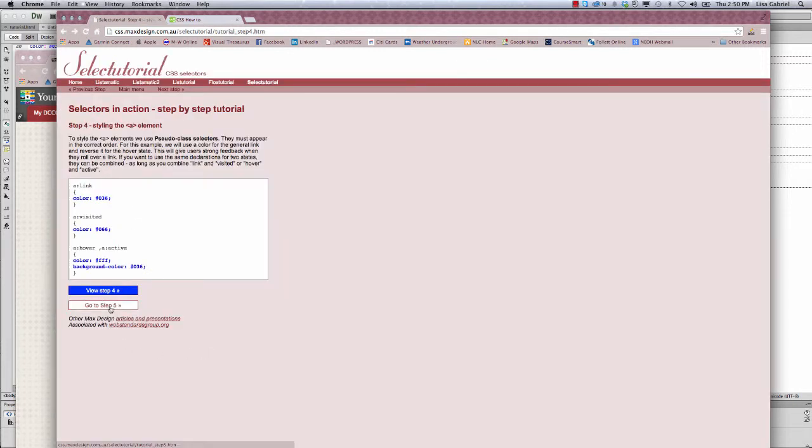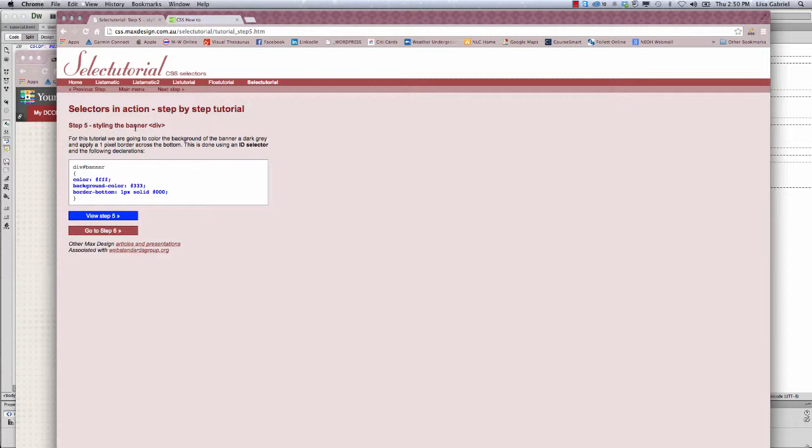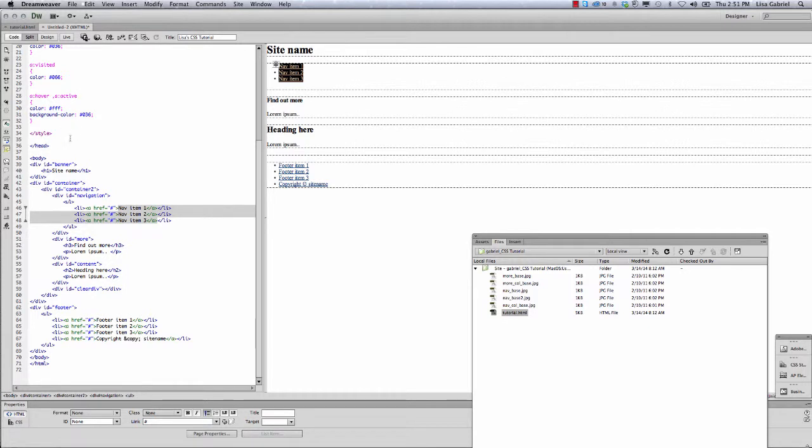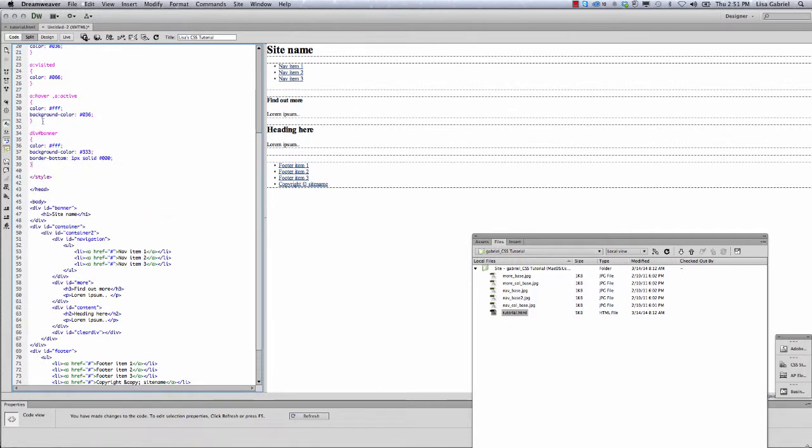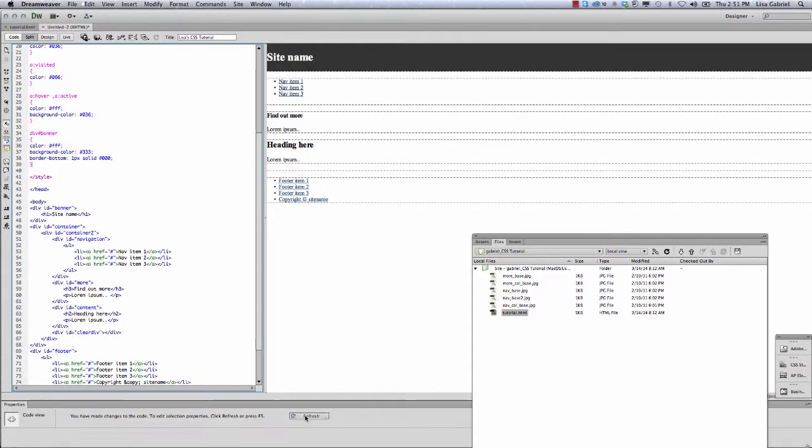Okay. All right, let's click on step number 5. Okay, step number 5, what's it telling us? Styling the banner. Okay, so for this, we're going to actually change the div. We're going to effect, so we're going to call out to the div banner, and we're going to make these changes. All right, so let's go ahead and copy that code and bring it over here into CSS and hit a couple of more returns, paste it in, and hit refresh, and notice now what has happened here.